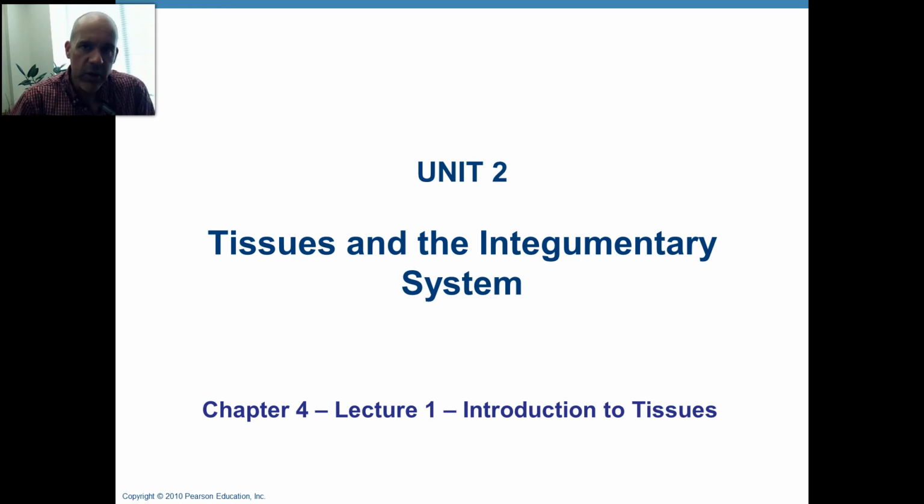Unit 2 is heavier in physiology content than anatomy content. I will have a separate area for you on the Unit 2 anatomy. It will not be quite as extensive as what you had to learn for Unit 1. And because of that, the anatomy test for Unit 2 is actually only a 50-point test. Your physiology test will be, once again, a 75-point test like you had for the first unit.